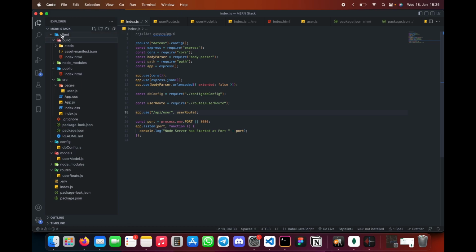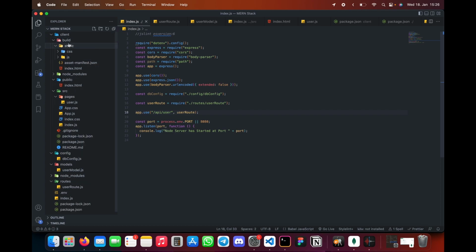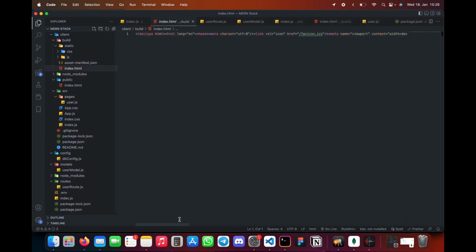What it does is all the React code that you have written here will be compressed and created into a static version. So this build folder got created. Here it will consist of a static folder where it will have your CSS and, very importantly, the index.html file. Currently, if you scroll towards the right side, you will see all the code that you probably are not going to understand, because this is all compressed. Whatever you have written here is all put into the index.html file. We need to now pass this index.html onto the server side.